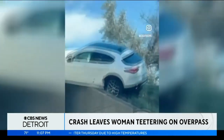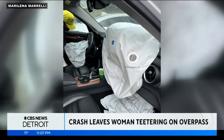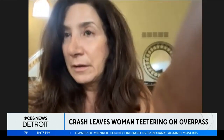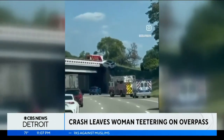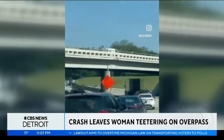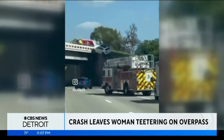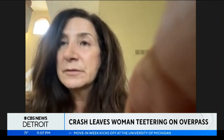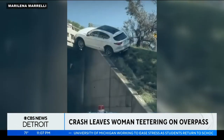But right when Marlena thought she had no chance to make it out alive, a door opened on her passenger side. And by the grace of God, a man stopped. He was with his son, pulled over down on M14, ran up the hill, and pulled me out of the car. Marlena was able to walk away from the hit and run with bumps, bruises, and some soreness. But Marlena says what sticks with her is watching back how someone could hit her and drive away. At the hit and run, they'd never caught the person. And I'm very, very thankful that I'm alive, and thank you to that person who pulled me out of my car. Reporting for CBS News Detroit, I'm Ibrahim Samra.